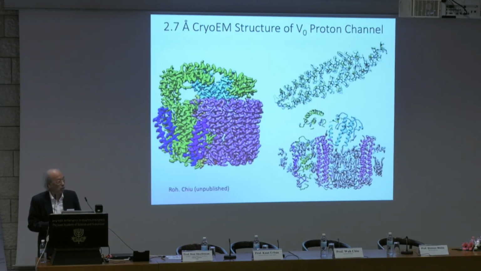And how about membrane proteins, which are many drug targets? This is one of the V0 proton channels. It has 15 proteins, and we can resolve them all at 2.7 angstrom. We can begin to see the lipid moiety in addition to the protein moiety as well. So that's truly exciting. We can see all the ligands and others bound to membrane proteins of these sorts.